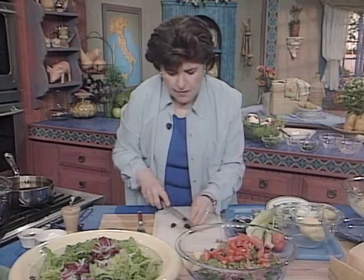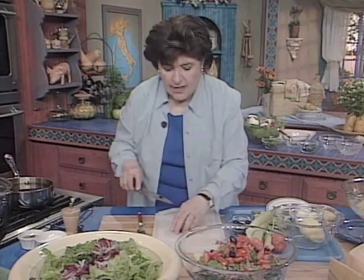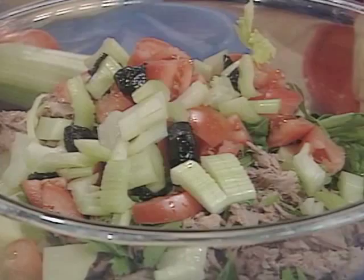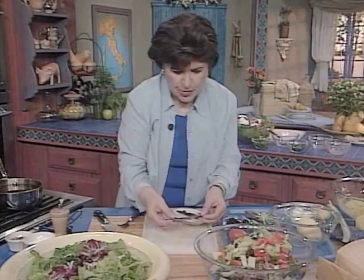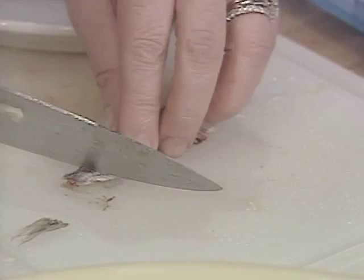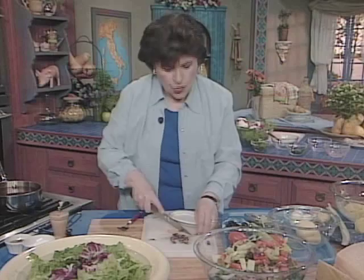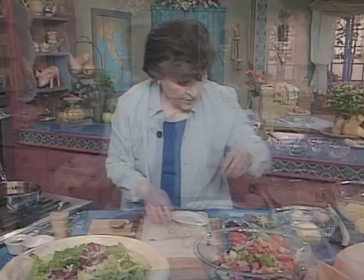They go in. And then we need some celery. So here's a little celery. And we want to put that in for added crunch texture. So some celery goes in. And then, yes, those little anchovies. Here they are. And aren't these beautiful? Now I get them in salt, and then I bring them home and I rinse them off really well. Then I cut them up into tiny little pieces. So two or three anchovies in salt that you have rinsed several times. There are our anchovies.